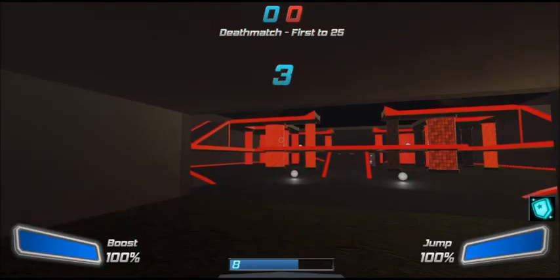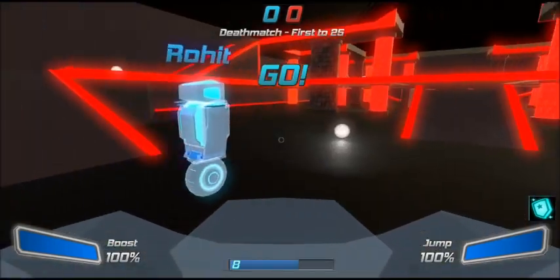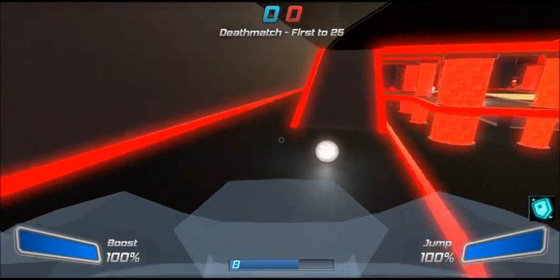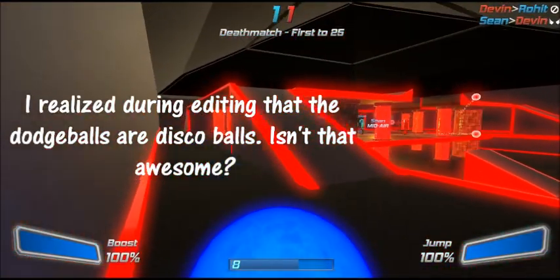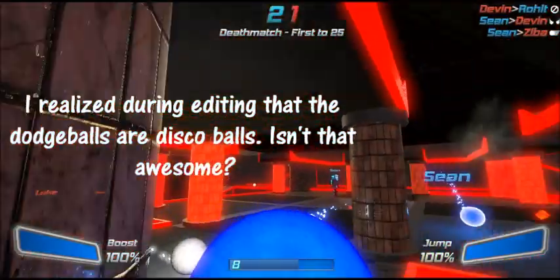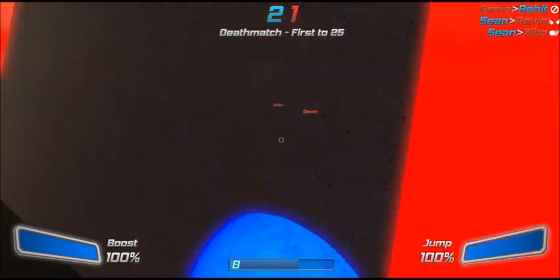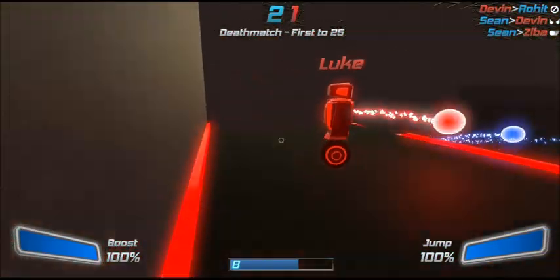And here we are. I am a little robot. These are my teammates. And these are the dodgeballs. These white things. These are the dodgeballs. And those red guys, those are our enemies. So you gotta, ow, that was terrible. And so you gotta throw balls at them. And hope that you hit somebody. And hope that you don't get hit!